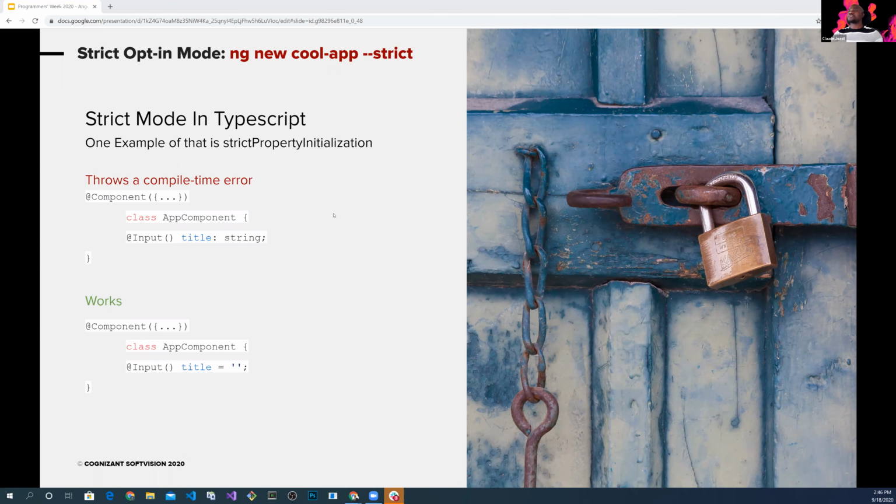Maybe you just declared the property but didn't really need it in the application, in which case you would just remove it, because that would be extra. Or maybe you intended to assign something to it, but you forgot. So the fact that it's going to let you know that there's an issue is a good thing.